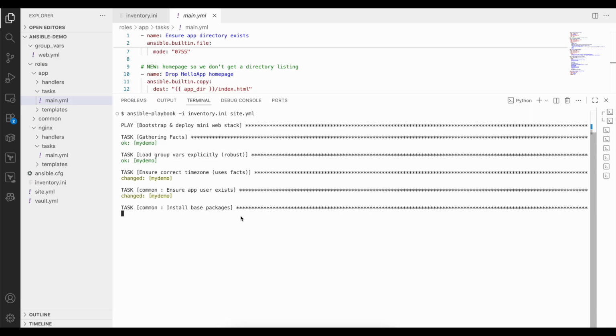If we were to run it again later on the same machine, those would show OK instead of changed. That's Ansible's idempotency in action.